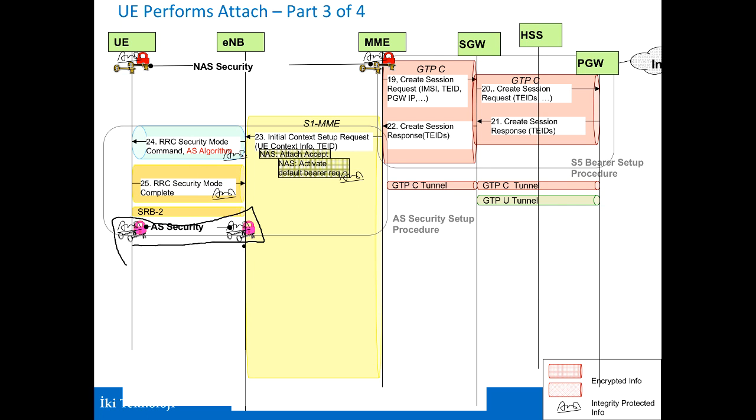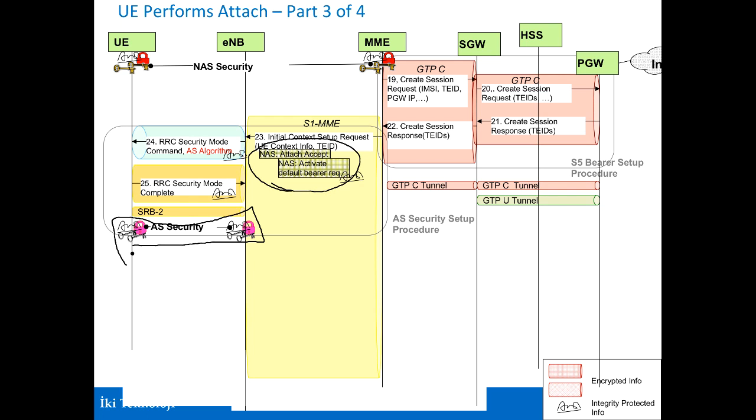So at the end of this handshake over here of the security mode command request and complete, you end up having encryption and integrity protection for all signaling messages that will go between the E-Node B and the UE. So any message, we had anyway seen that NAS is encrypted and integrity protected between the MME and the UE, but this encryption and integrity protection are for messages that may start from the E-Node B and go to the UE. For example, asking the mobile to go ahead and make some measurement reports, or asking for some specific information from the UE.